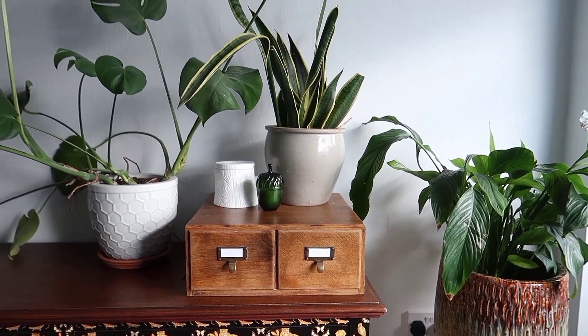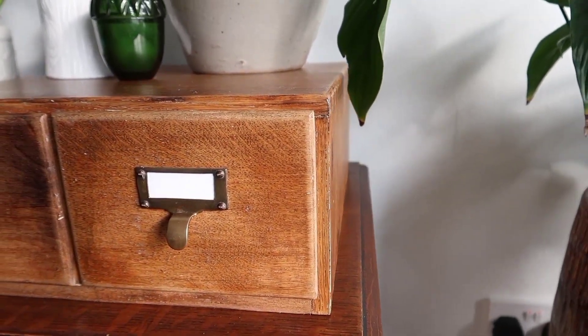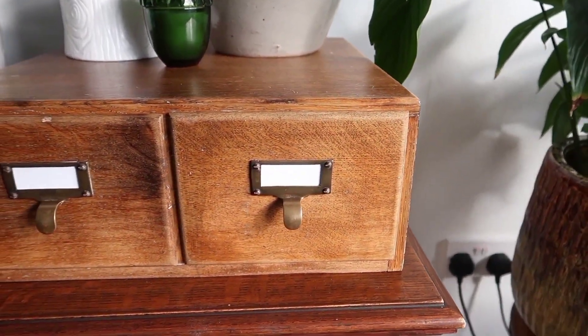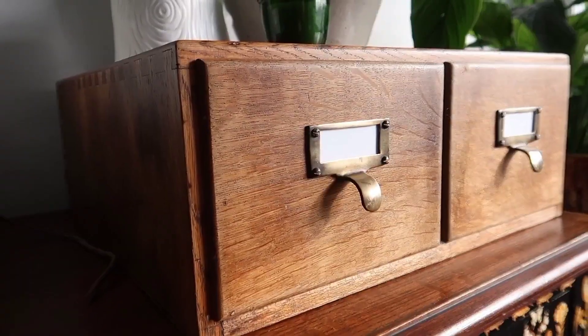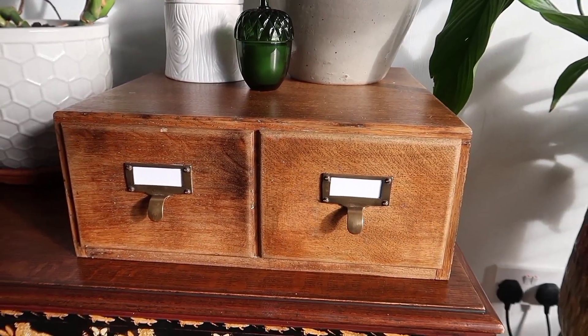I even got all the screws to line up. All it's left to do is add a little piece of white card into the card holders to finish them off — without that they don't look half as good. I'm really pleased with how it came out — it looks far better than it originally did. I really like the oak colour and I like that it's got some signs of age and wear that makes it look really originally vintage. If this doesn't sell as it is in a few weeks I'll add some hairpin legs and sell it as a side table. In my shop space I'd be looking to sell it for around about £45 to £50.